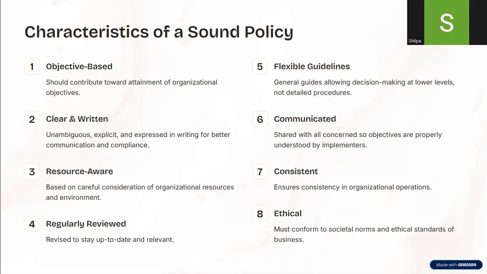Now the policy has to be regularly revised. Means you cannot have the same policy throughout the lifetime. With the changing conditions, the company also has to revise the company policy. Point number 5 talks about flexible guidelines. So the policy acts as a general guideline which helps in decision making at the lower level and also at the higher level in the organization. So it is going to act as a guideline to the manager and to his team members.